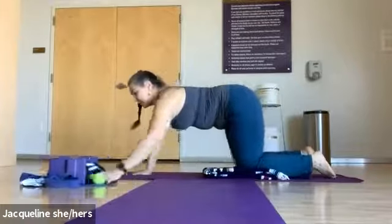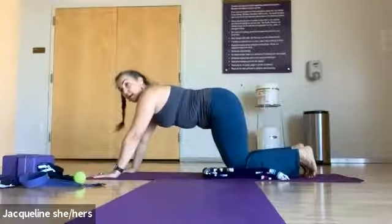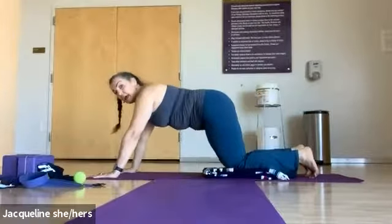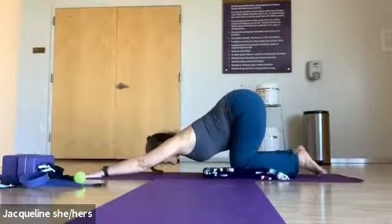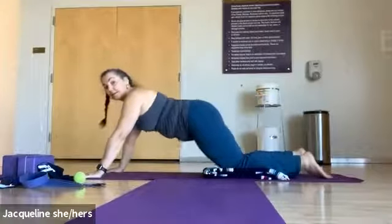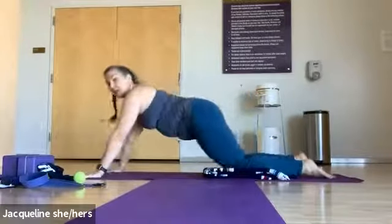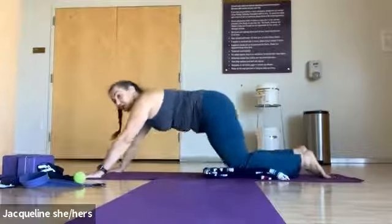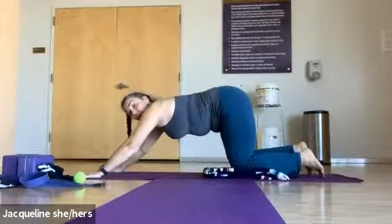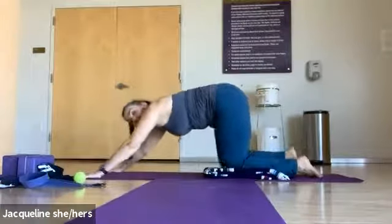Now, some of you may know this little pose that we're gonna add in here. So now we're gonna do a little puppy pose instead of child's pose. So the inhale, you drop your hips down and come to tabletop. Then as you come back, this time you're gonna keep your hips up and bring your head and chest towards the floor. So inhale, hips come towards the ground. Exhale, hips stay up towards the sky and you drop your head and shoulders towards the ground. And just notice the difference in those two poses when you come into child's pose or puppy pose. And if you prefer one or the other, then go ahead and stick with that one, right? What I feel when I move into puppy pose is I get more of a stretch in my shoulders.